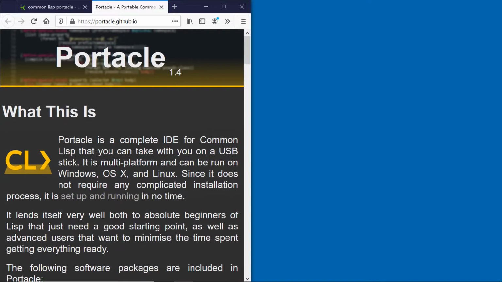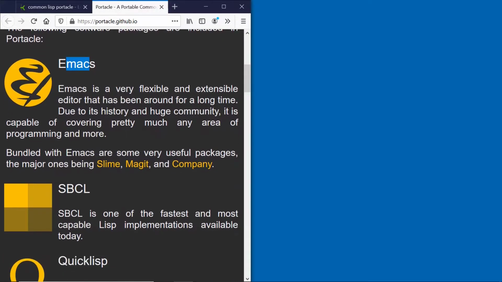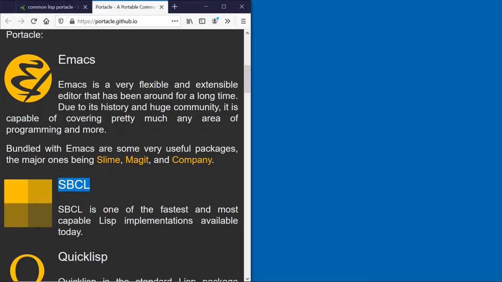So this guy Shinmera makes Portacle, just a little thing with a bunch of stuff combined together to get up and running real quick. It's going to have Emacs, the text editor. And it's going to have an implementation of Common Lisp called SBCL. I think it's Steel Bank Common Lisp, maybe because Lisp was used in steel manufacturing and the banking industry for a while.